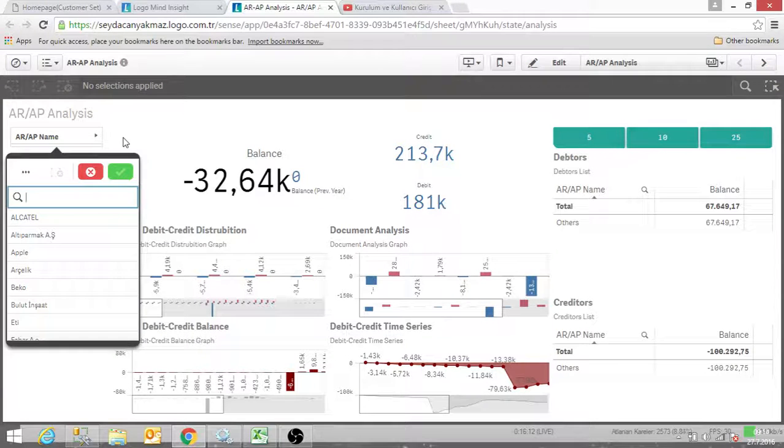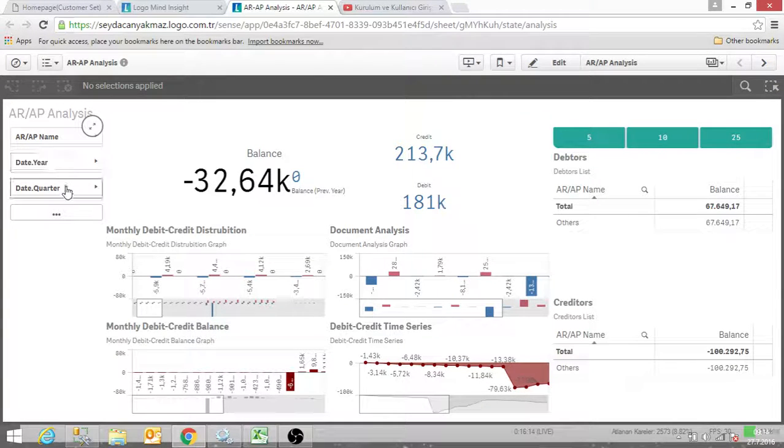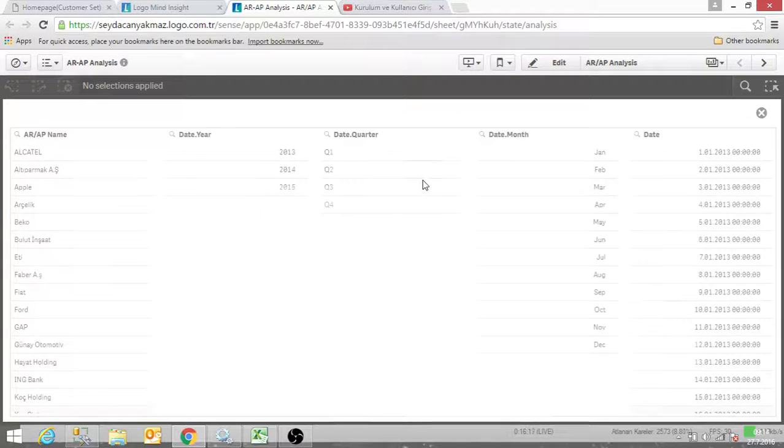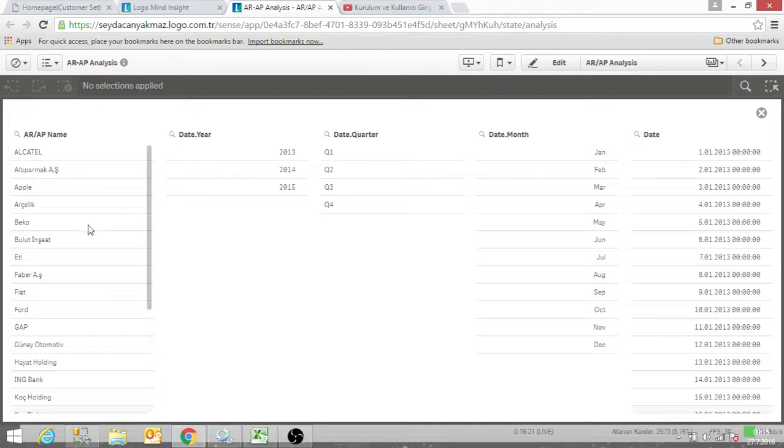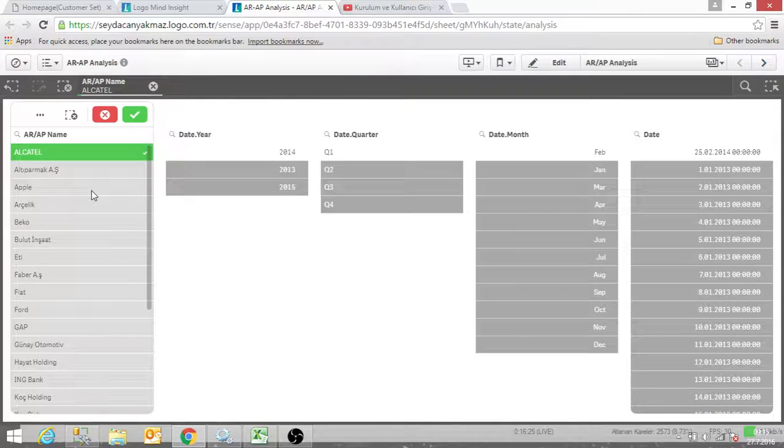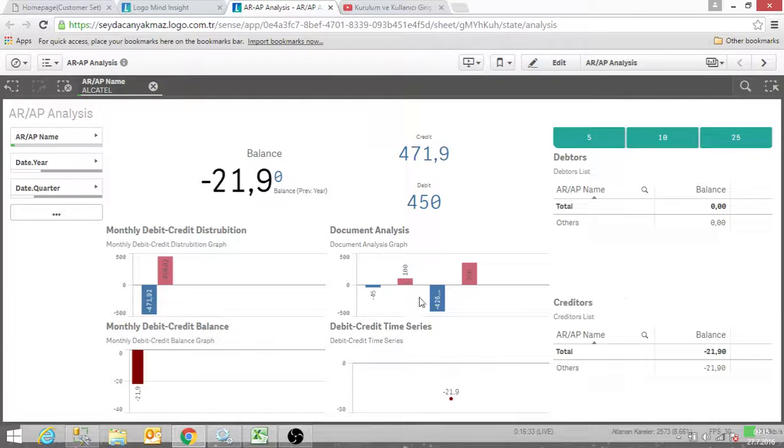Some of our parameters are, for example, year, quarter, and month, and all the date parts, or customer or vendor name. If you select one of them, you will see your parameter on the toolbar, and this will affect all your reports. For example, my reports are showing me Alcatel's data now.